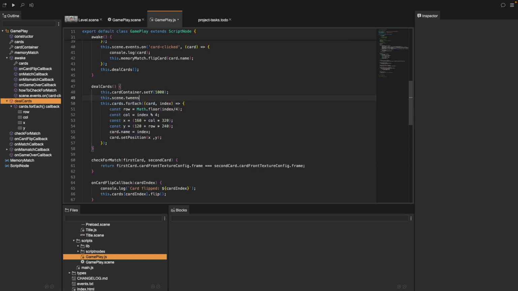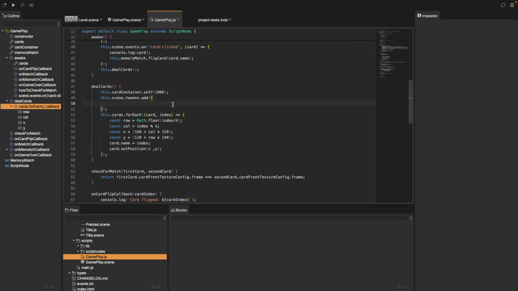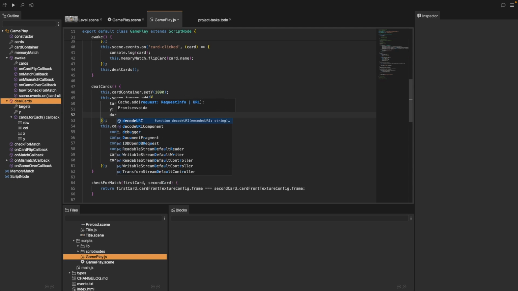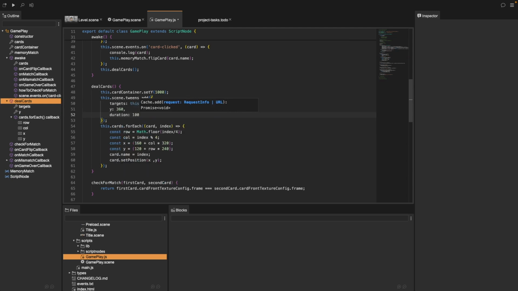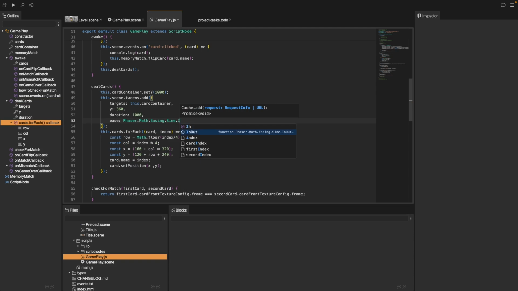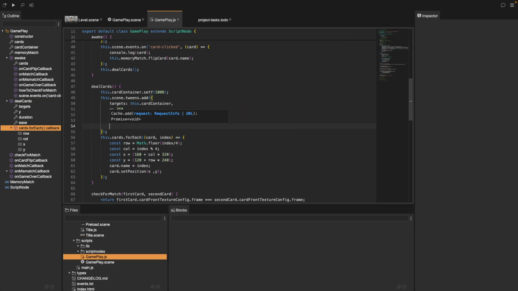We'll do tweens, we'll do add, and now we need to do our configuration for our tween. So for our configuration, our target will be our card container. Our Y value, we want to go back to our 360. Our duration is going to be 1 second or 1000 milliseconds. We'll do ease. Let's do Phaser, Math, Easing, Sine, and we'll do in and out. That's just going to give us a nice smooth animation.